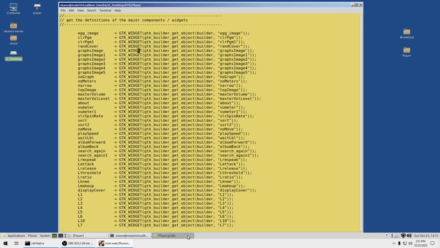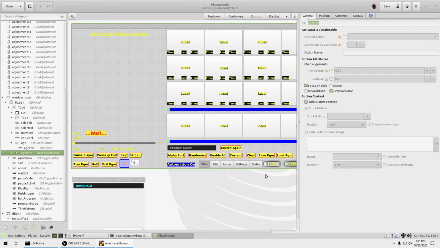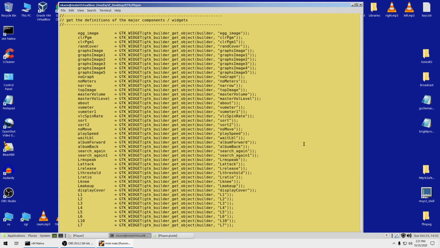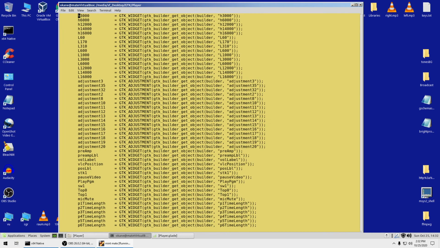So I'm bringing up the Glade again. So if I've got, what am I on here? I'm on AGC mod, the second one over here, the one down here. AGC mod, that's the ID. And someplace in here AGC mod is. I'm not going to go look for it. But it's down here somewhere in this mess.